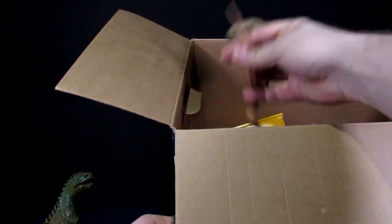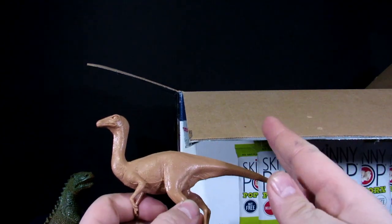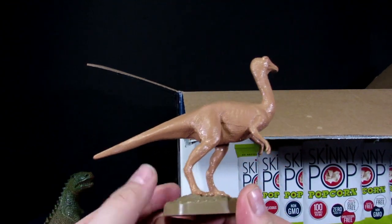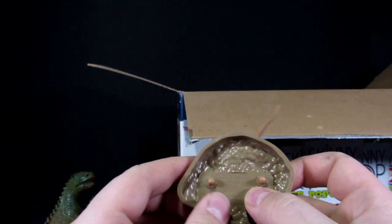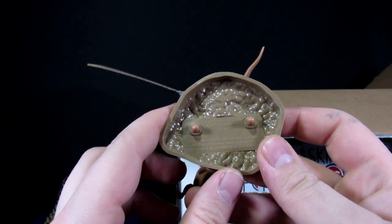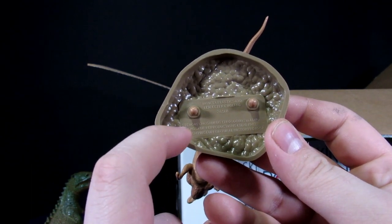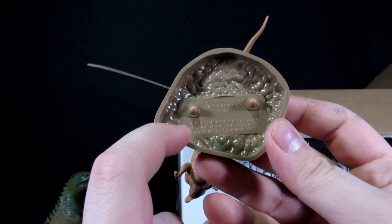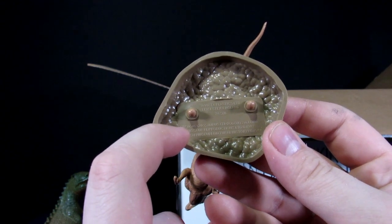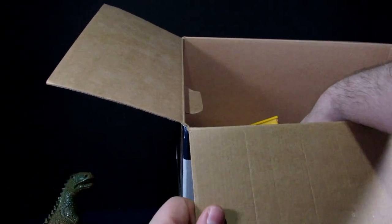Oh, I saw a — I think it's a Gallimimus. Whatever this guy is. I might have some paint on me; I was working on a model kit not that long ago. Kind of basic, just a tan color on the bottom. A lot of these actually tell you the dinosaur's name — it's a Stenonychosaurus. I don't even know how to pronounce that. It says Troodon, two meters — British Museum. Interesting.